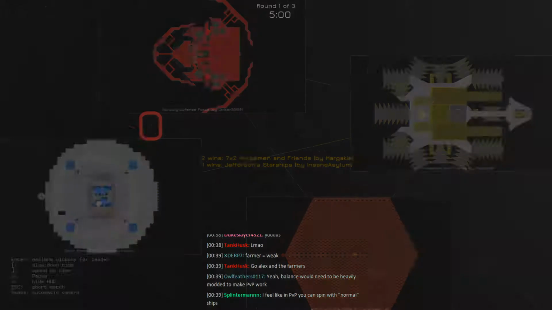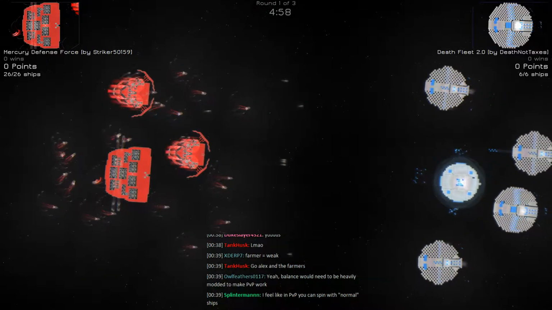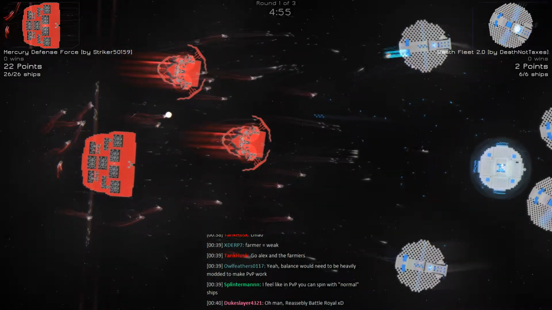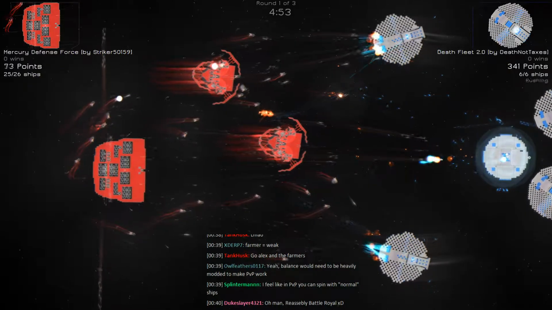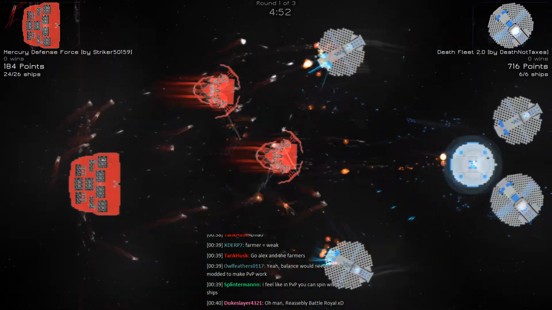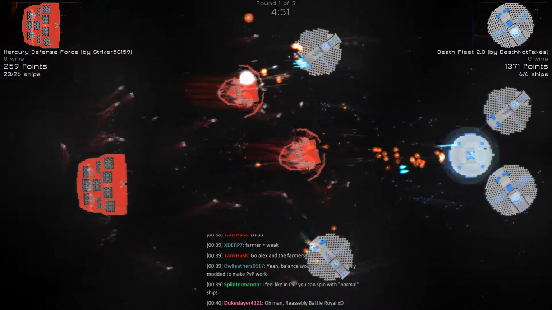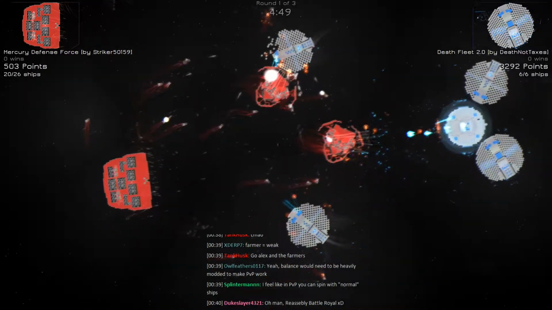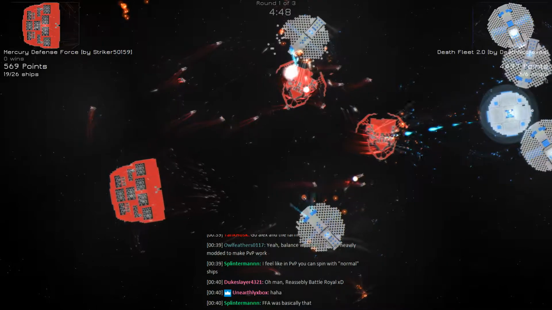So up next we have Striker against Death Not Taxes. And here I think Striker might do a little bit better because he'll have more time to actually get his capital ship to build stuff. I'm not sure what the capacity is on it though. I forget how much a solar panel holds.